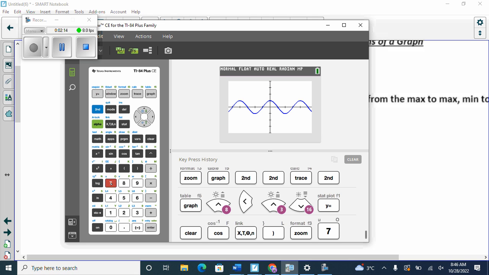We agree? What if I change my horizontal stretch? Because it's 0 in y, if I multiply by a horizontal stretch, is it going to move it off? No. What about a vertical translation? It'll move it up, it'll move it down, but will it move it off? What's the only thing that will move your maximum off of the y-axis? I knew you guys were smart. Yes, a horizontal phase shift. So, if we look at the graph, and the maximum is not on the y-axis.